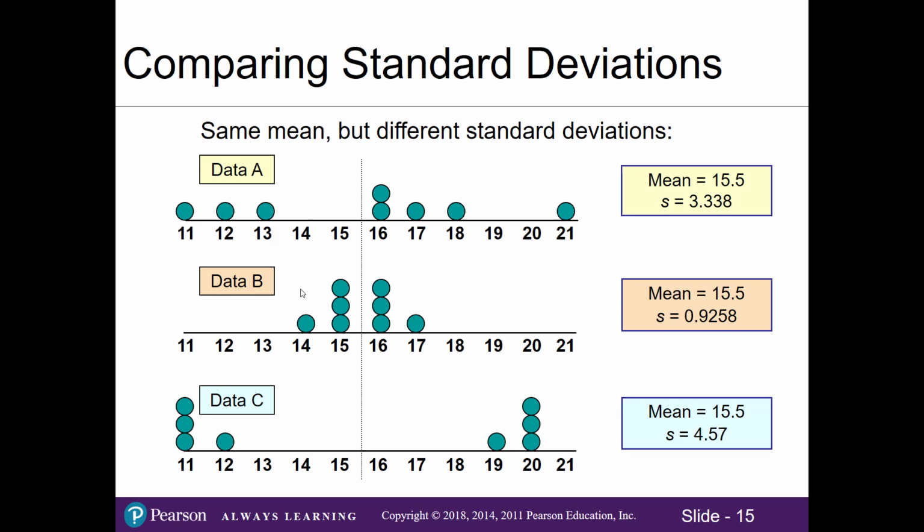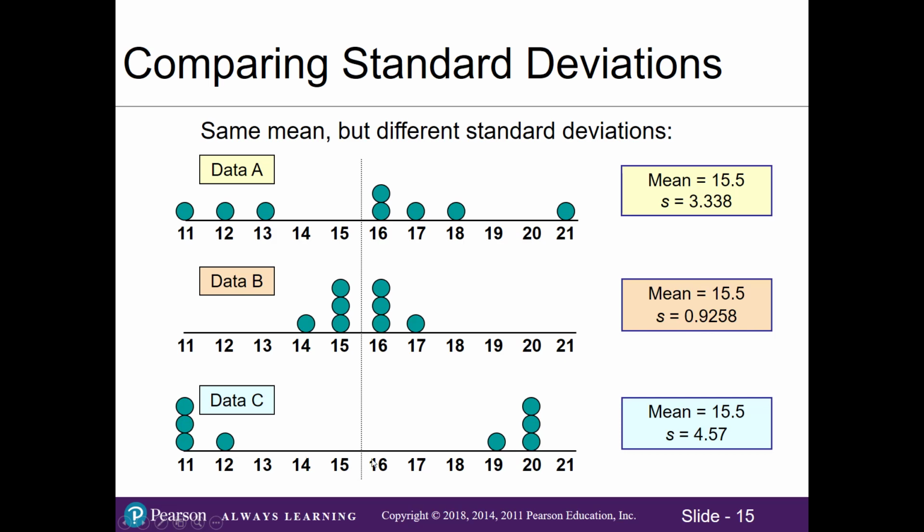So when we compare standard deviations, you can see here in our example, we have data points where the mean is the same. They all have the same mean of 15.5. But depending where our data points fall, and once we subtract and square the distance between our data points from this mean and divide by the appropriate denominator, in this case with a sample we're dividing by the sample size minus 1, we get different standard deviations. Here our standard deviation is 3.338, so it's spread out widely. And then here you can see our dots are close towards the mean. That means our standard deviation is small at 0.9258.